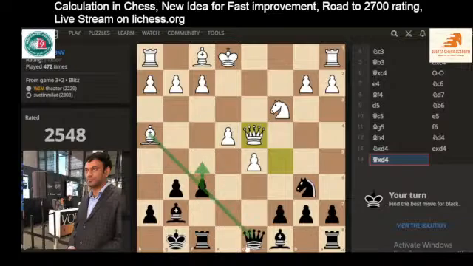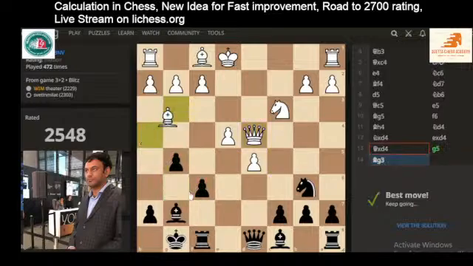So after this, he will take this. I will take this. He will save his bishop. Then I will take this. So unlucky. So after this, this. Go back here, then the bishop is trapped. Yeah, do it.